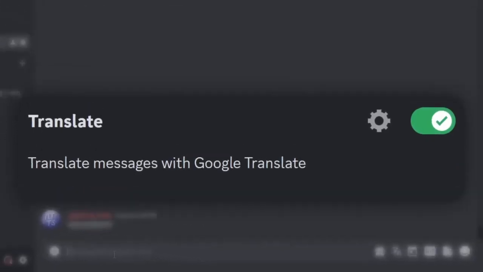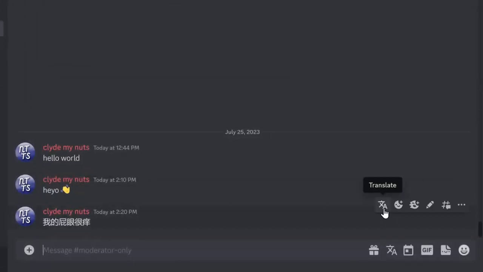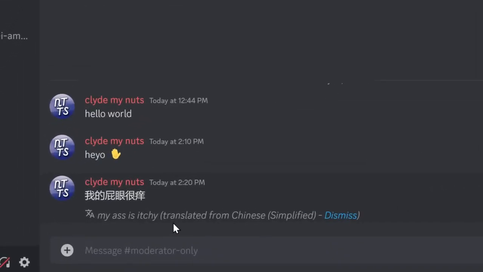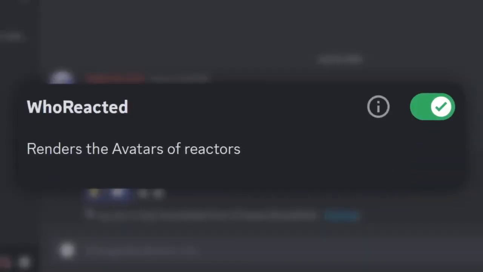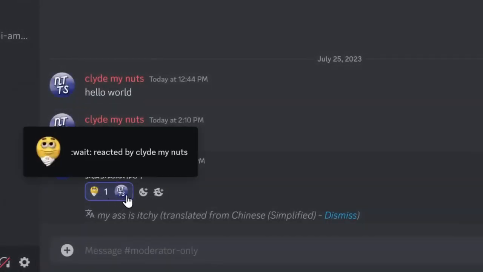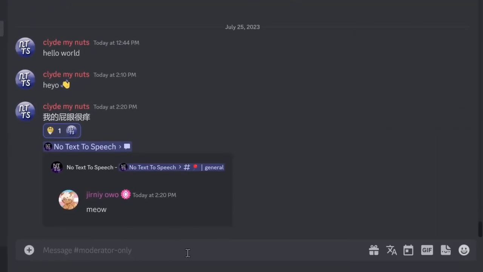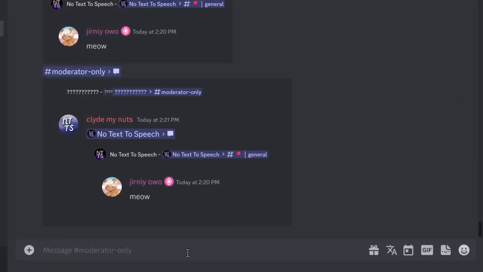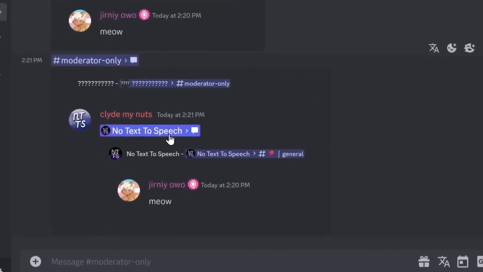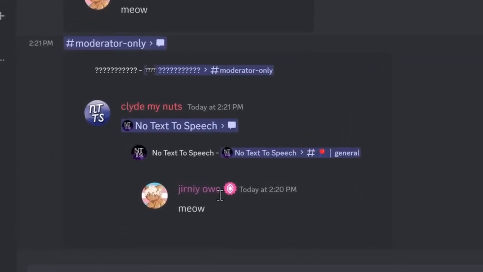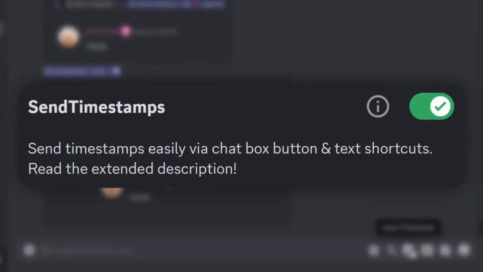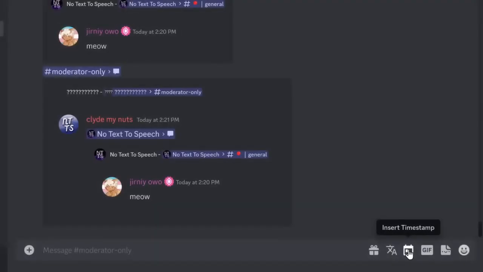Now it's time for the rapid fire rounds. We have the Translate plugin, which allows you to translate messages with this little button, and kaboom, it turns from Chinese to English. The next plugin, Who Reacted, allows you to see who reacted to your message. Message link embeds turns your message links into these fancy little embeds so you can see what you're about to click into. And if you copy the message link to the message link, it'll just keep going. It'll look at the message link and then get the message link and then get the message link, which will show the message inside.